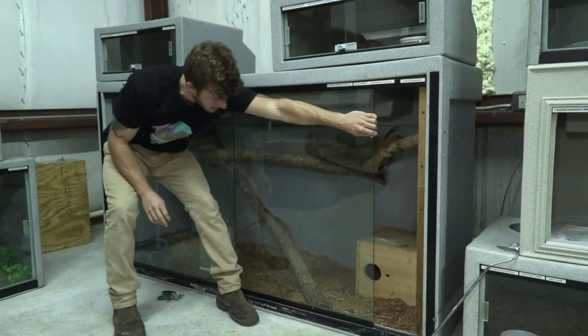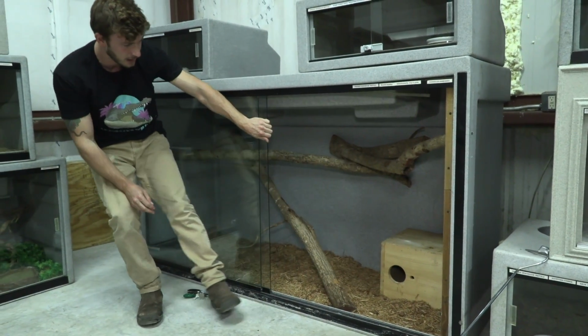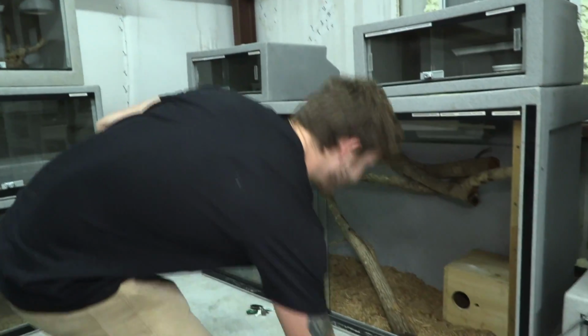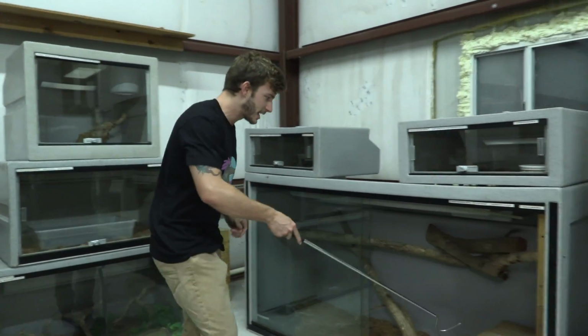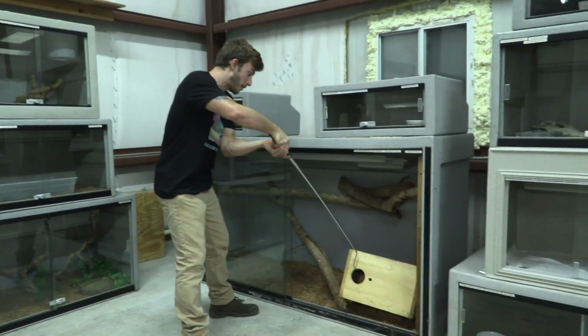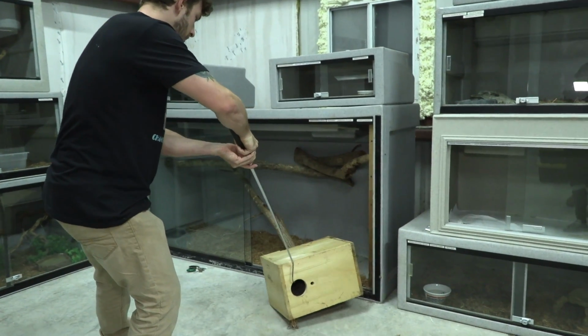Let's do this. The glass is a little tight, so I gotta pull it with my hand. And a lot of you are probably going, oh my god, this guy's got the opening right next to him, he's crazy. Allison's not like other mambas, or she's really like other snakes. She just doesn't want anything to do with me. She's not out to get me. But still, it doesn't mean I'm going to throw caution to the wind. This is a black mamba, and it should be respected.